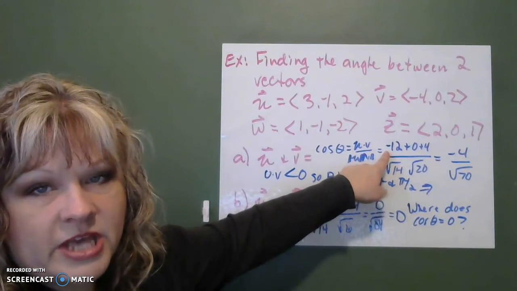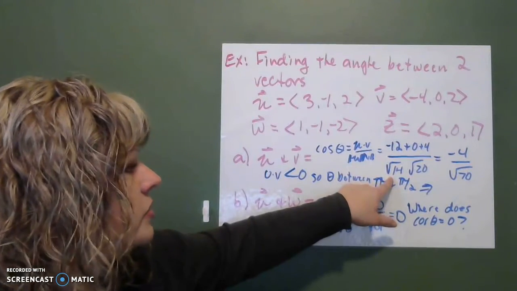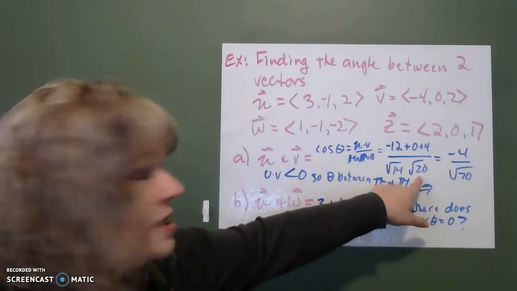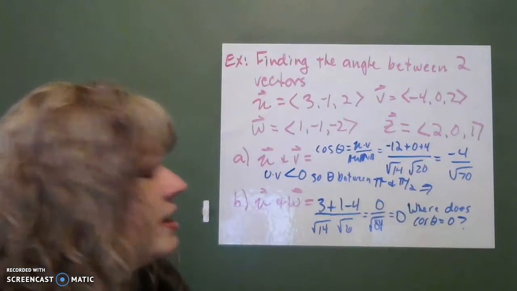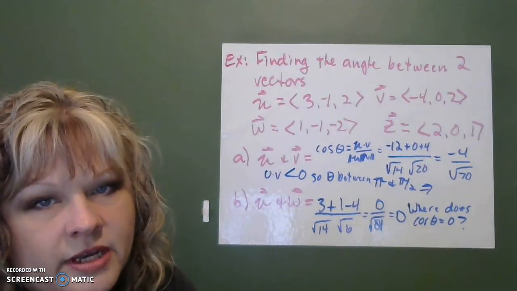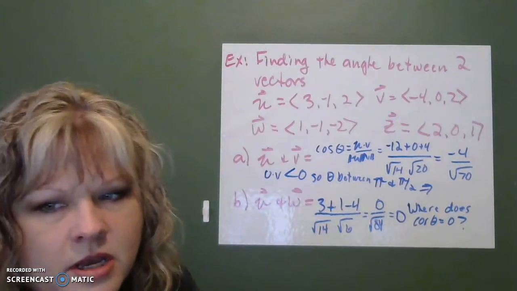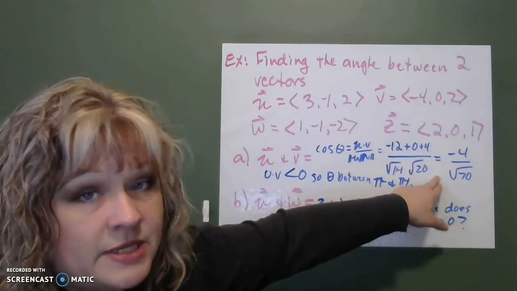So if we do that dot product, we're going to get the following sum. If you finish that out, you see that you get negative 8. The magnitude of u is radical 14. The magnitude of v is radical 20. So that would simplify down to negative 4 over radical 70. And that's all the way reduced. When you take a look at this, what you notice is it's negative. Well, if it's negative, then that means it's less than 0.